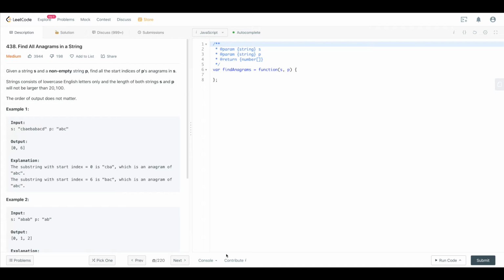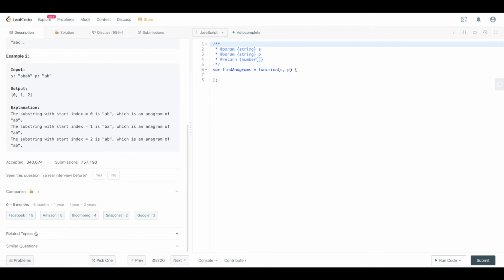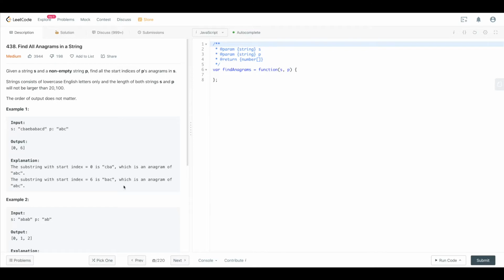Going on, everyone? Today we are looking at Leetcode number 438, find all anagrams in a string. This is another string question that is frequently asked at a lot of companies, so I highly recommend being familiar with it. It will show up out in the wild, and you definitely want to be familiar with this pattern. You can see Facebook has asked it a lot in the last 6 months. Amazon, Bloomberg, Snapchat, Microsoft, all the big companies like to ask this one.